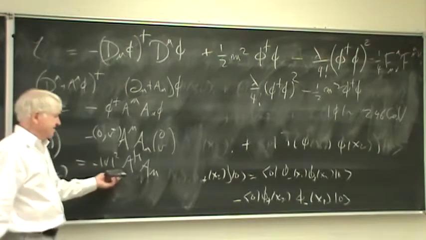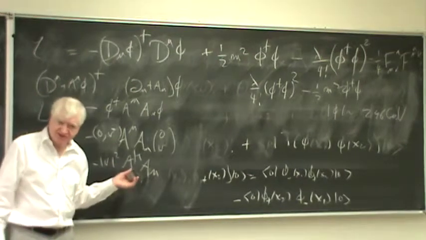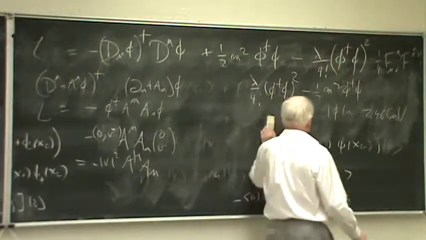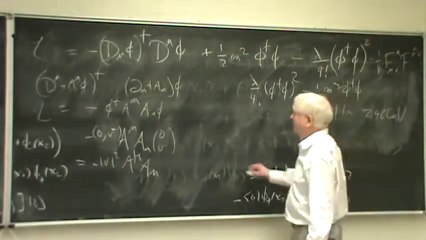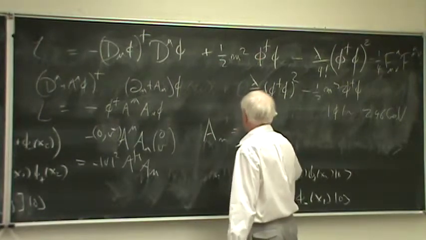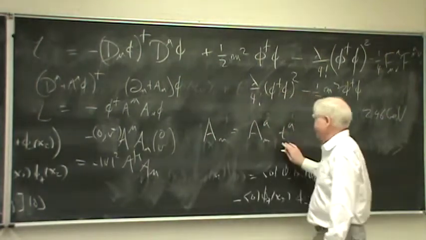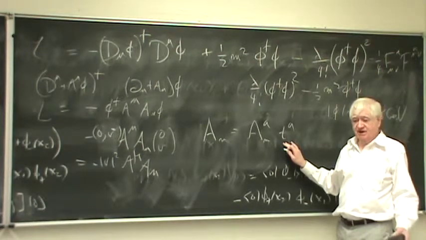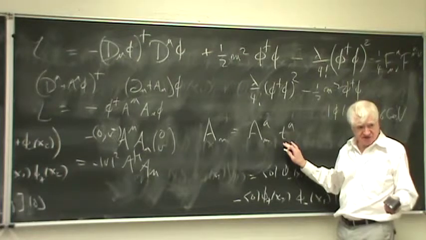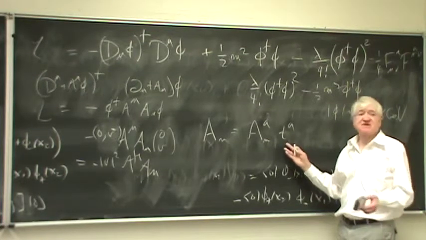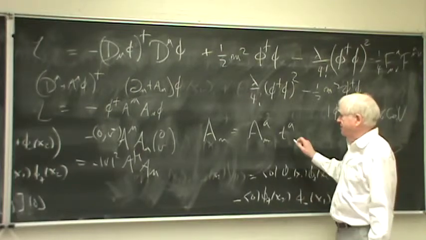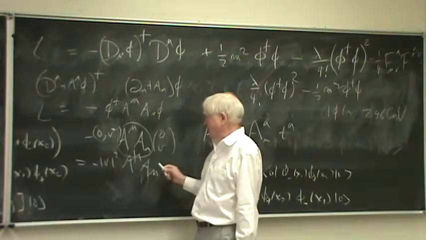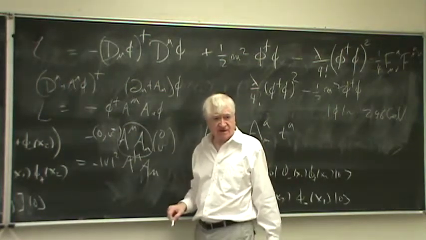And the way I've done it here is I've ignored the matrices. And so we don't have the right structure here. But what's actually going on is that this A mu is A mu A T A, where there are 4 TAs. One is for the U1 and the other 3 are for the SU2. So there are 3 sigma matrices and then another matrix. So this is a matrix structure, and then you just see what happens when you take this value there.